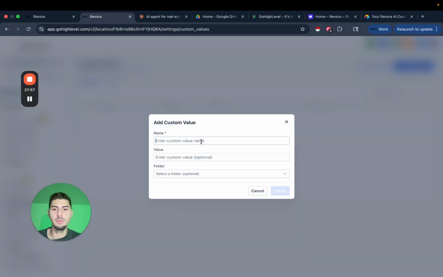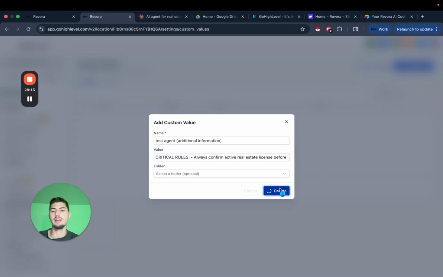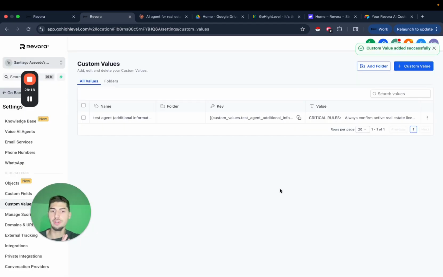So we'll create one right now. Test agent additional information is what we're going to name it. And what you would do as soon as you have this in place, I just pasted over the actual prompt that we got from Claude, and you would save this as a key, and then you can organize this a lot better. This is so important to use, especially if you're delivering for clients, so that you can keep all those prompts organized, because if you don't, you're not going to know exactly where things are and how things properly work. So the best thing you can do is save these on your own, put them on a spreadsheet or use Airtable.